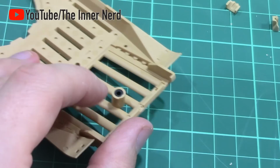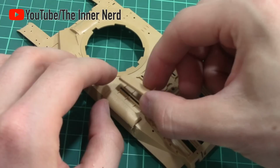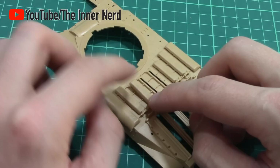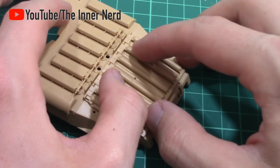I noted the part numbers on the engine covers for reference to position them correctly. There was a mould seam on a lot of the smaller cylindrical parts. I removed them by scraping with a scalpel blade.